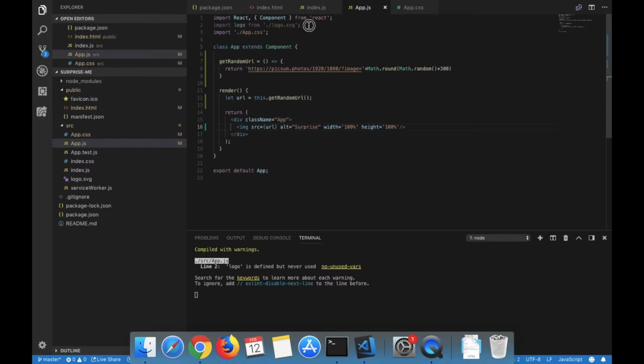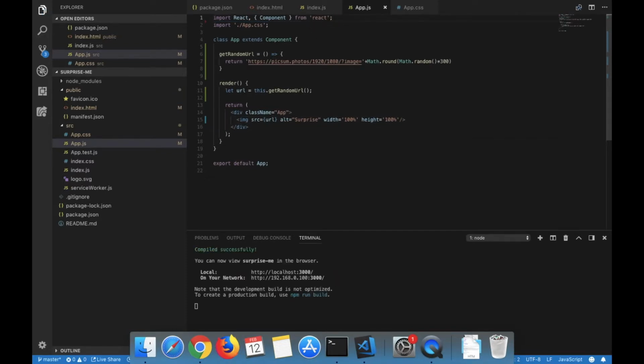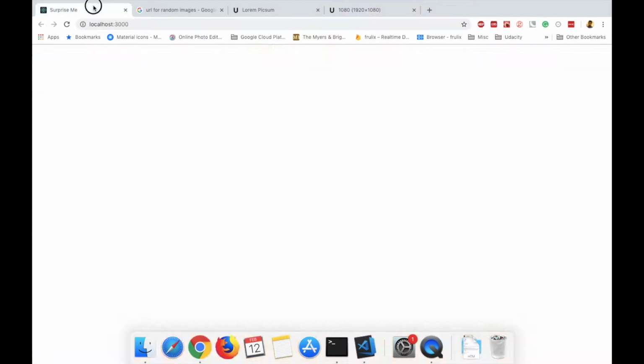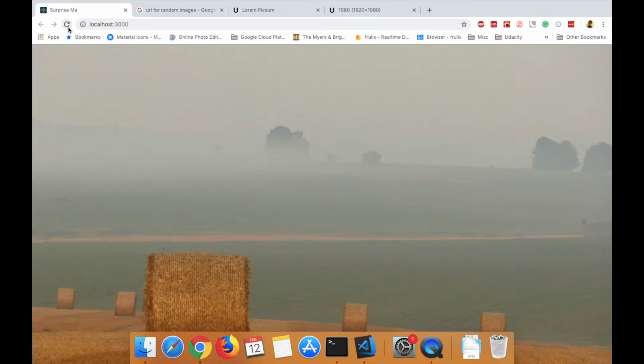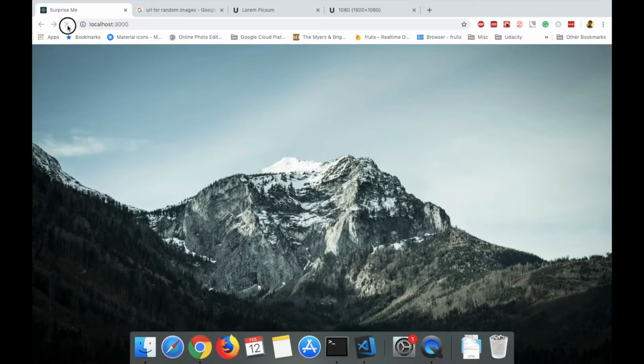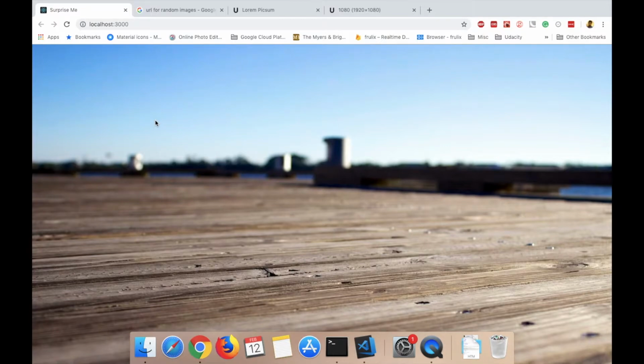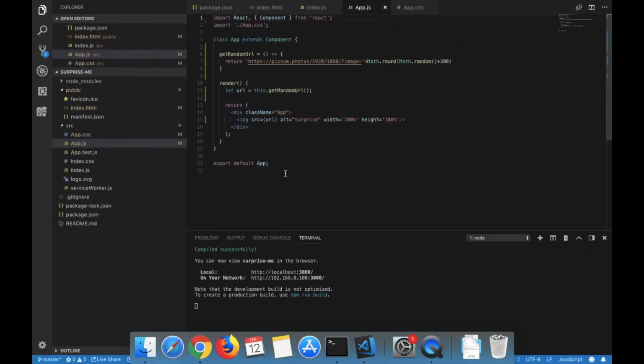Okay, so let's remove this warning also. Or you can see every time I'm reloading, there's a new image. Awesome. But obviously, I don't want to create a page where people have to reload basically to do this. So let's do it with the button.